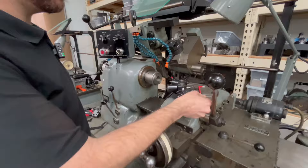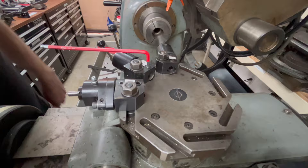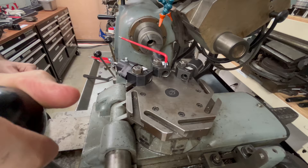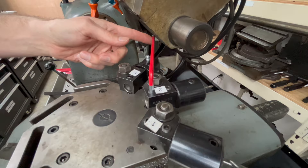Don't stack tools on your machines, especially on moving parts. Don't leave tools in parts of the machine. It's harmless right now — it's facing you. But when you go to operate that machine, it's going to run into the part that's spinning in the chuck, and then it's going to run into the machine itself. No reason to do that. Take them off. Put them away.